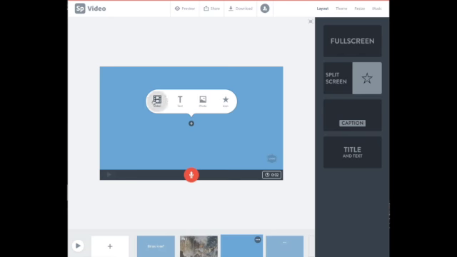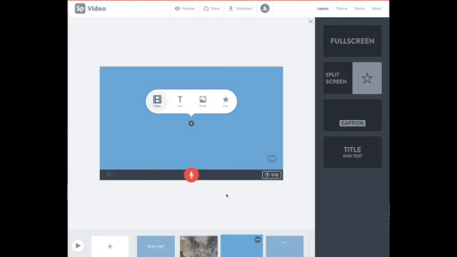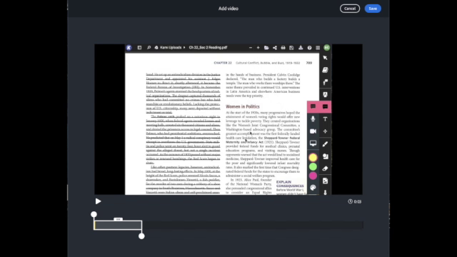I can add a video. Let's say I have a video I want to upload from my computer. I have this short video clip that I have as a sample. I add it in there. Once it's uploaded, it's going to ask me if I want to save it.